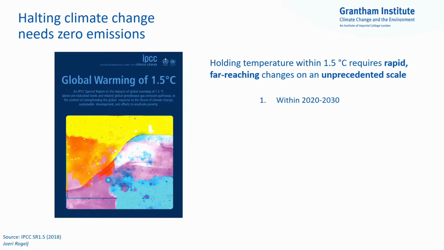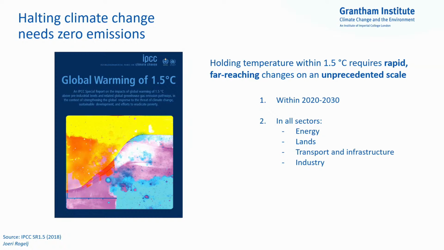And the simple reason for that is that if we don't reduce our emissions by 2030, we will have emitted the carbon budget that is compatible with limiting warming to 1.5, and that window will have closed by 2030. And that is why COP26 and the discussions here are important to mobilize action over the next decade from this year onward.